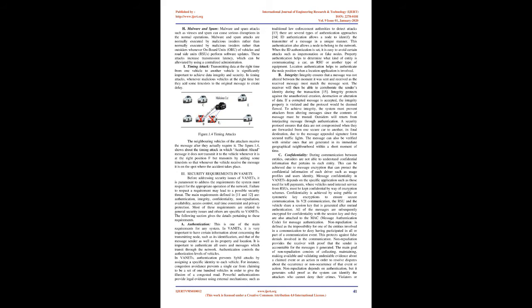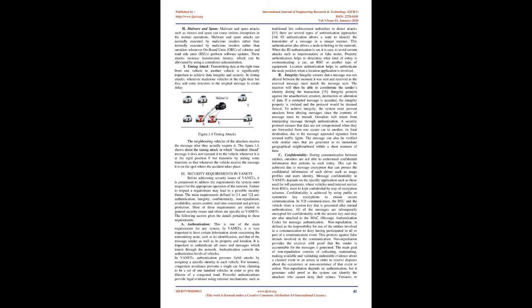I. Timing attack. Transmitting data at the right time from one vehicle to another vehicle is significantly important to achieve data integrity and security. In timing attacks, malicious vehicles transmit at the right time, but they add some time slots to the original message to create delay. Figure 1.4 Timing attacks. The neighboring vehicles of the attackers receive the message after they actually require it.